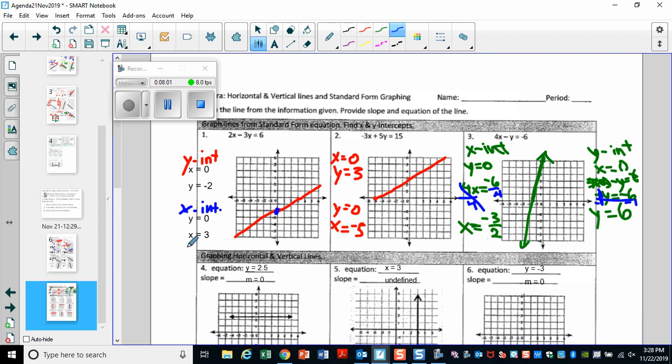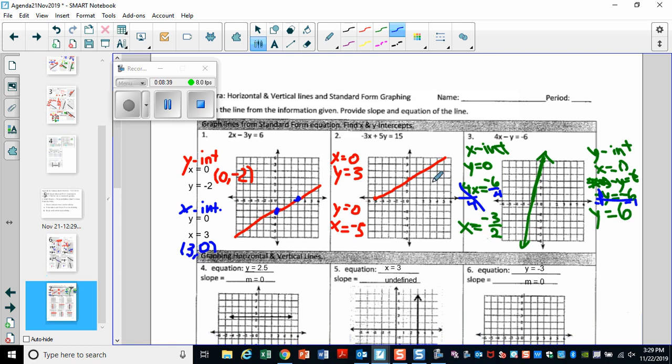And then, even though it's reversed, (3, 0). Y-intercept. So again, be careful. Some of us may want to write what we see in order, but your x is first. The y-intercept, not so bad, because our point is in order, x, y. But be careful with the x-intercept. Y is 0, solve for x, x is 3.